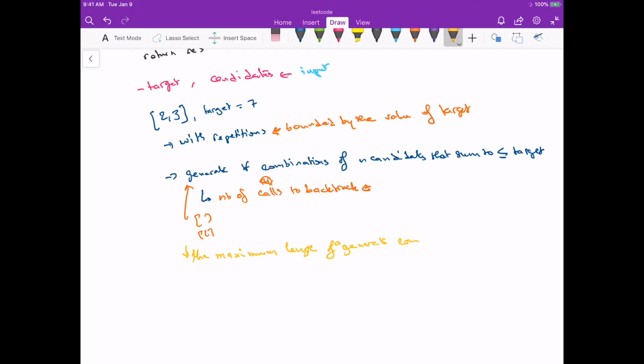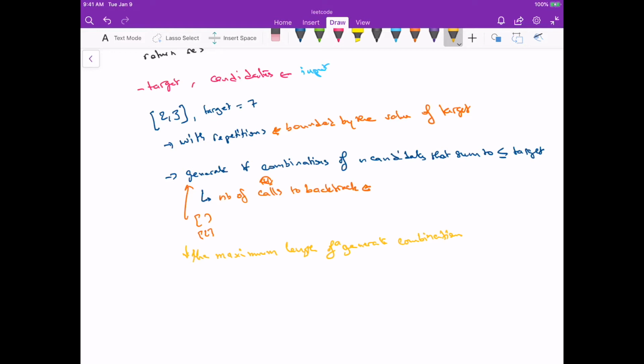We go from the empty list up until one element, and then taking 2 elements, and then we can take repetitions, but we know that we are limited by target. So the maximum length of a generated combination is the combination made of the minimum number in the list repeated until it becomes more than target, right?